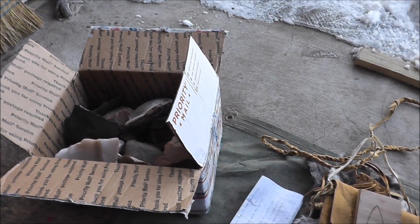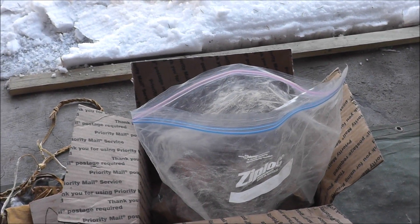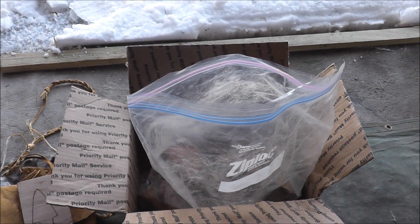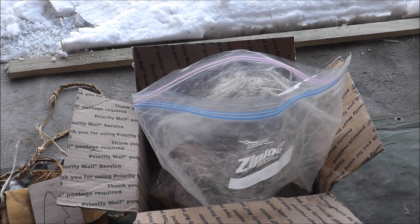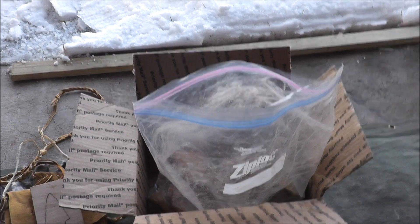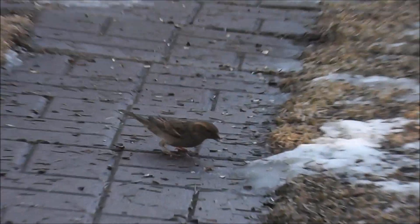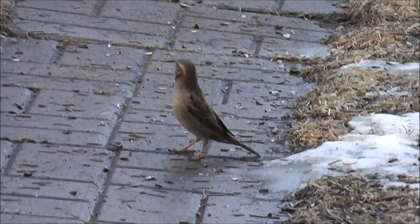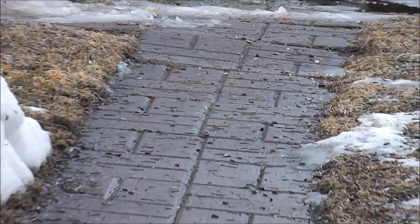I just want to thank both you guys for being so generous and making my day. The way things have been going here lately with all the weather changes and my wife having the broken leg — she's doing good by the way. Took her for physical therapy today and she's completely healed, she can walk. Surgeon did a great job. Anyway, I'll be back with more once I get some warm weather and I'm able to do a little more chipping. Thanks guys, thanks everyone that watches — take care.